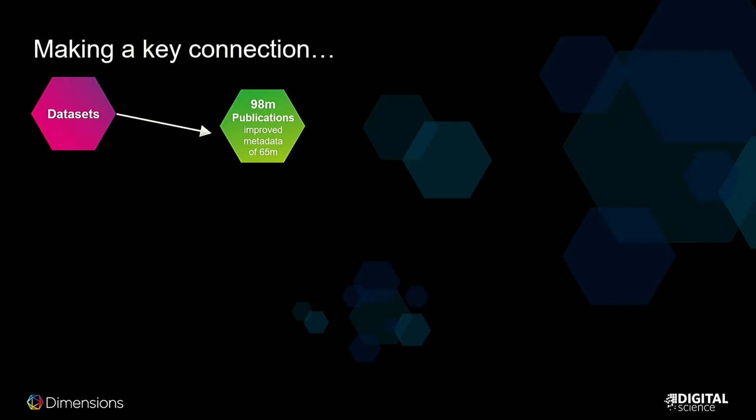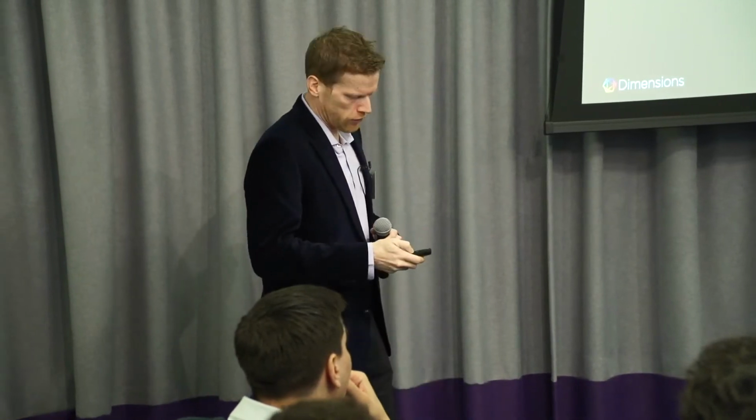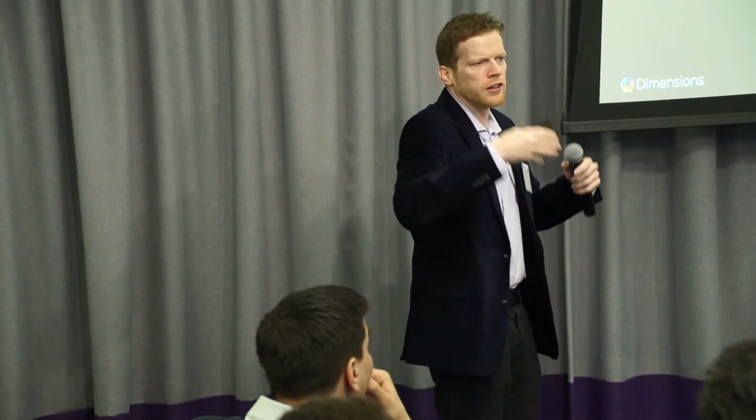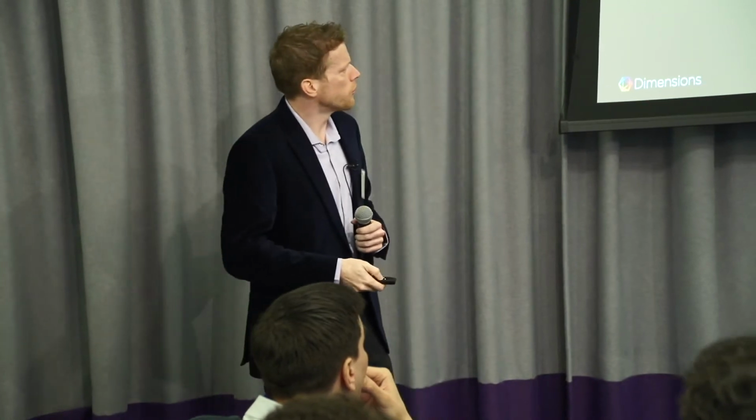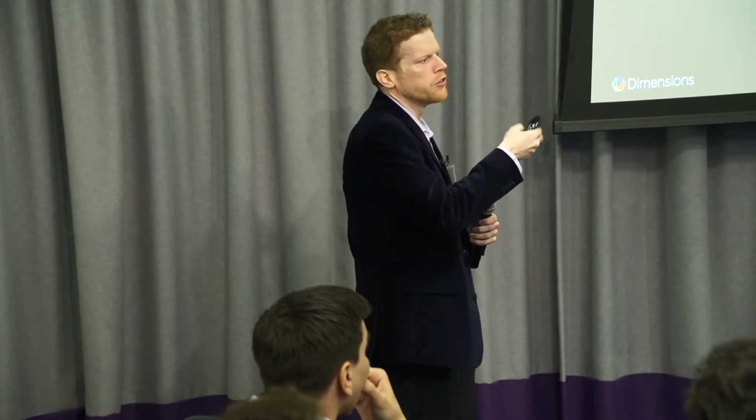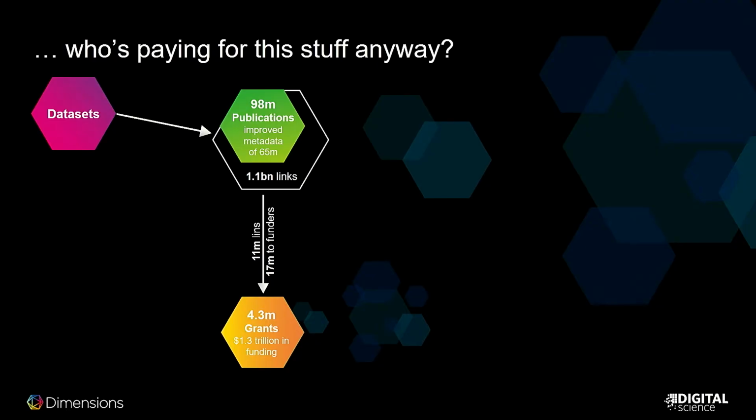So when you tie it to the publication, you can get a sense for, okay, well, who's working on these data sets? And you can do some topical analysis, perhaps, of the publications to think about, okay, well, what are they doing with these data sets? There's more context you can add, though. Once we have the publications, now we can take a look at the citation graph. So now we can start to get at maybe, what is some of the potential impact here? What are some of the more influential research that's coming out of these data sets used in publications? We can also tie publications then to grants. Who's actually paying for the research that's using this data? So maybe here we can identify people, organizations that have a stake in these data sets.